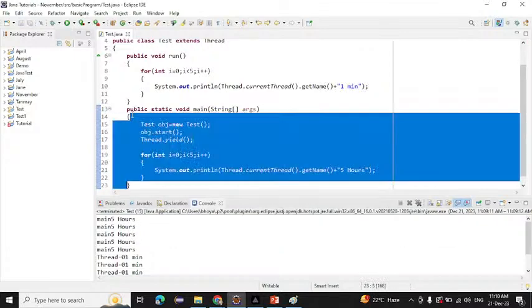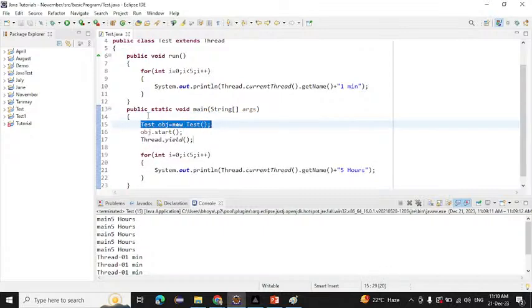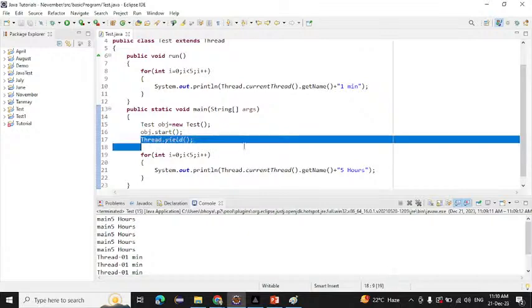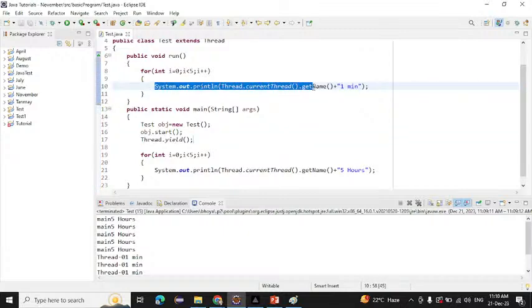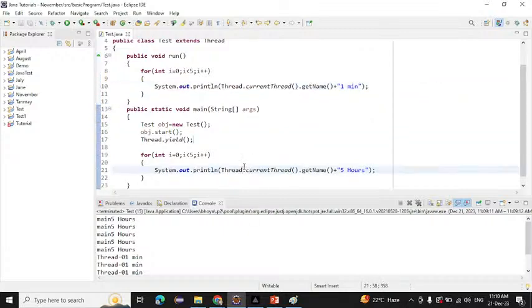So the JVM will come here and create a thread. Which thread will be created here? That is the main thread. The main thread will execute this line first, then this line, and again this line. That is the Thread.yield method. When the JVM sees this line, which thread is executing here? That is the main thread. So the main thread will send a hint to our thread scheduler, like, I can wait for this, you can sometimes give a chance to another thread. If the thread scheduler accepts the hint, then thread 0 will be executed first and the main thread will be executed last.